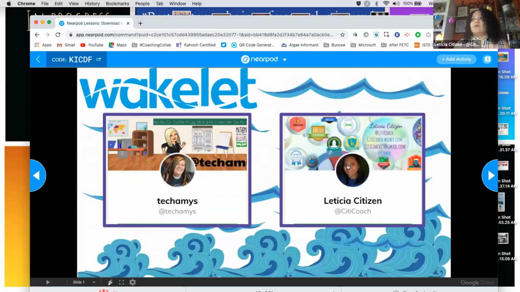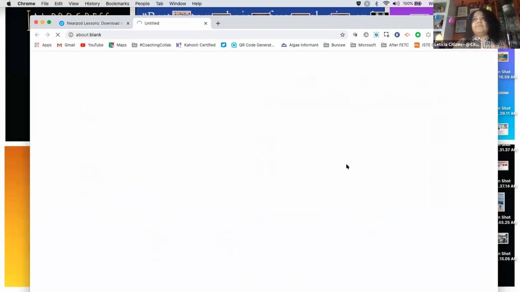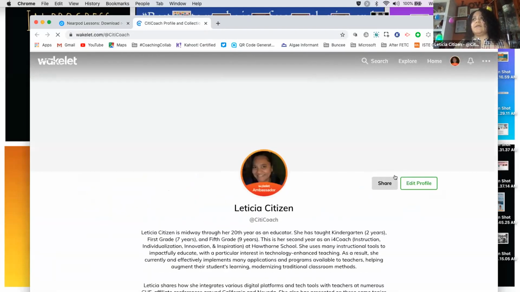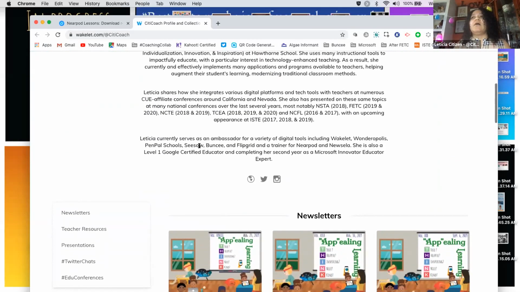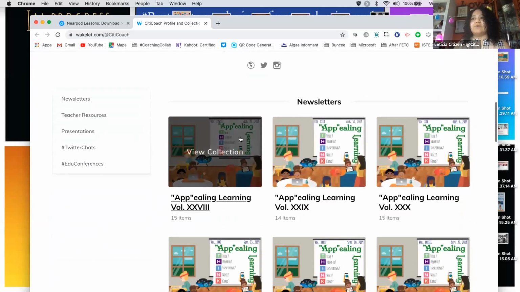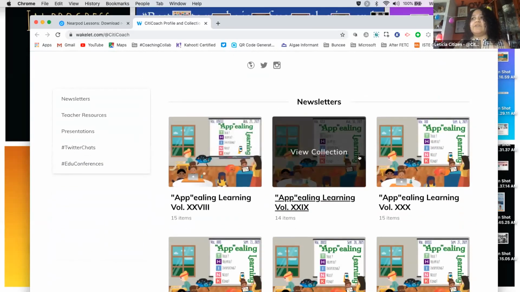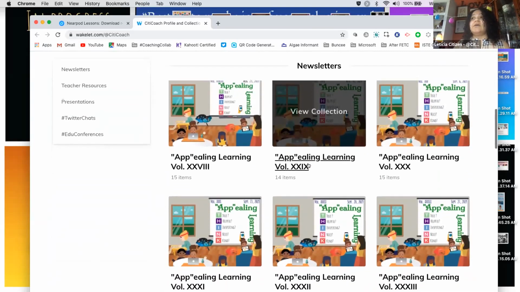And then I also linked mine. You'll see that my banner was the one that I showed you earlier. That card, my virtual business card, I actually created in Buncee, and I uploaded it here into Wakelet. Again, these are images that are part of my Wakelet collection.